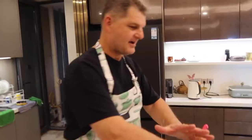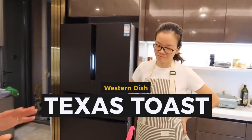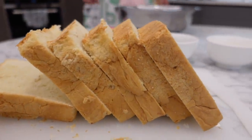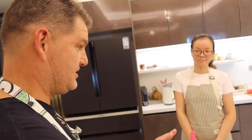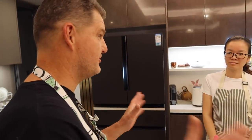I need oil. I'm gonna mix up the ingredients here, and then I'm gonna take it to here. This is Texas toast. Very simple recipe. In America, we have a lot of buffets, Sizzlers, steakhouses, stuff like that. And they feed you these bread coated ingredients so you get full and don't eat all their steak.